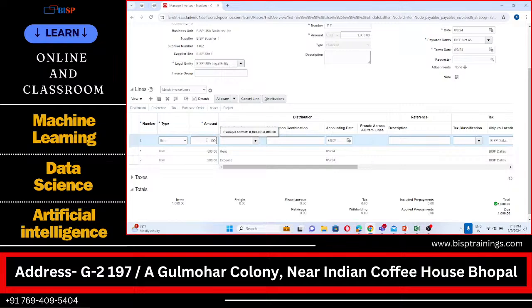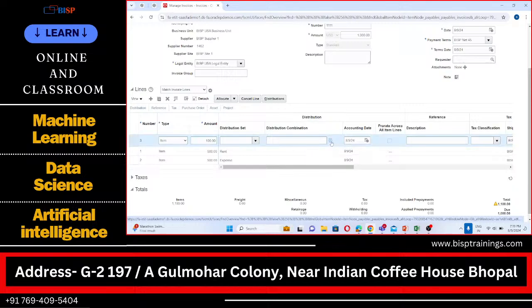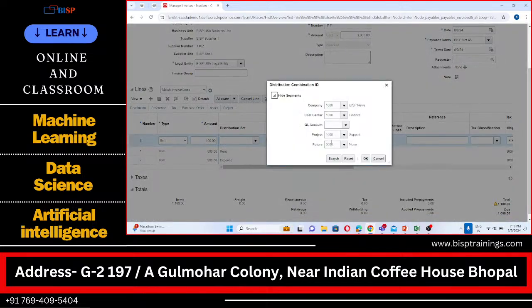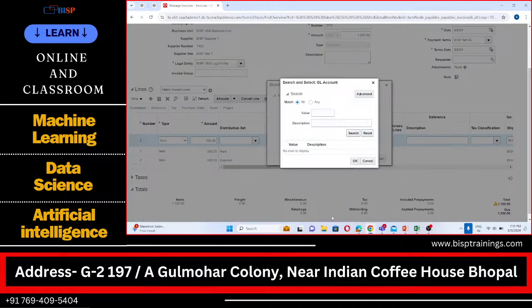So how am I going to distribute it? Suppose this item belongs to 100 rupees. Now how are we adding one more line in it? I'll click on distribution combination. This is the distribution combination. I'll click on it and I can choose the account. Let's say I want to search for expense.